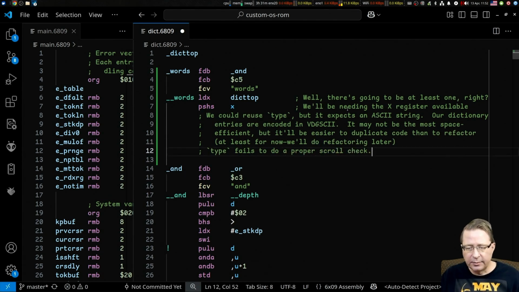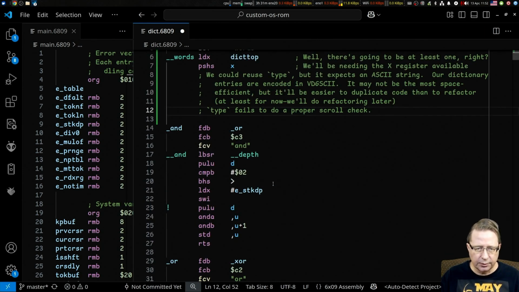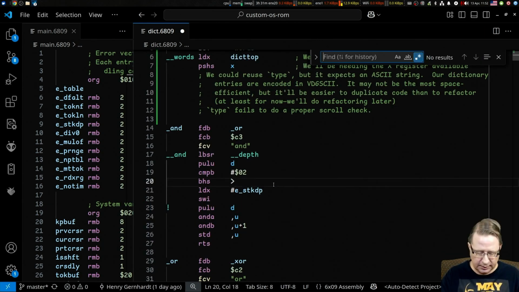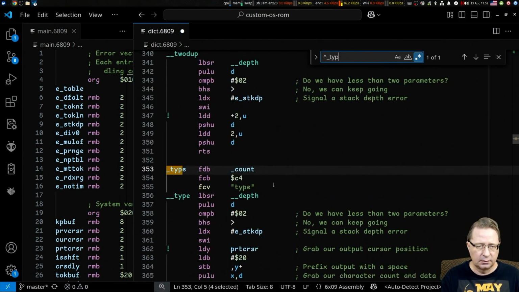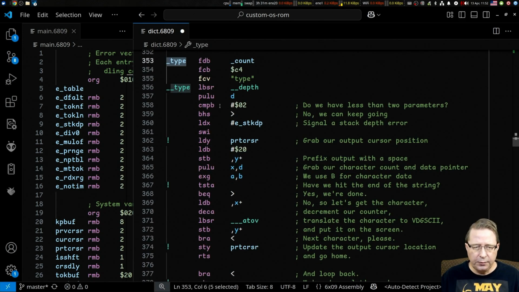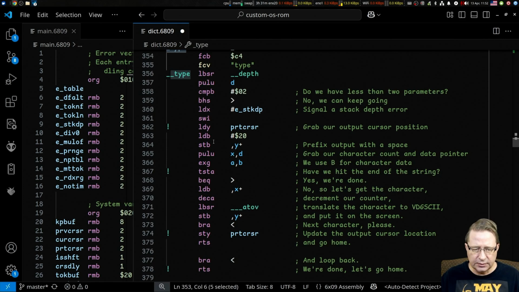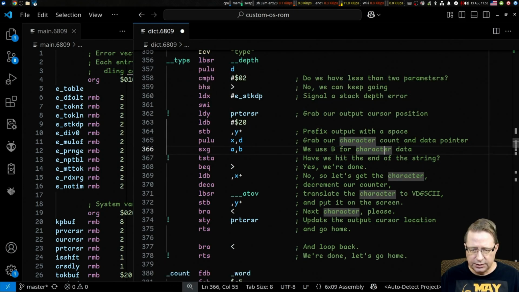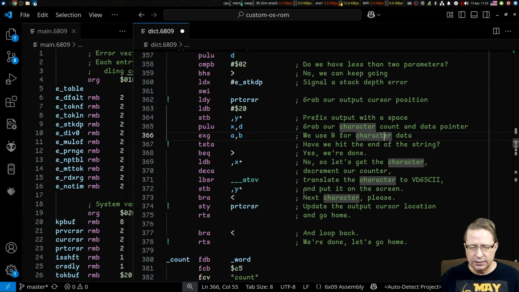I'll pause here for a minute. This is something that I discovered when I was working out the process we're going to go through. When we throw this out, we translate the character to VGDSCII and put it on the screen. Next character, please. We don't take time to notice whether or not we need to actually scroll.